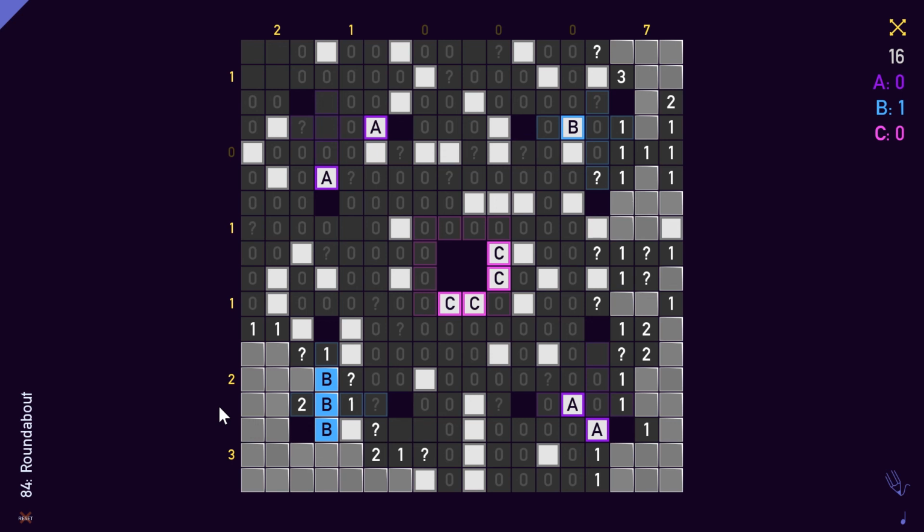This two can have at most one of these two spaces because of the one, but that still leaves it at least one of these two, which is not that useful. I thought briefly it meant we needed a mine there, but we don't because we have this space to escape into.